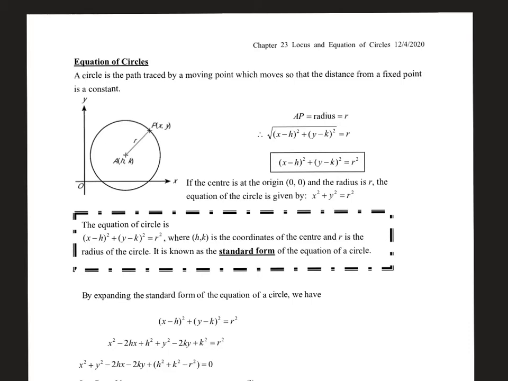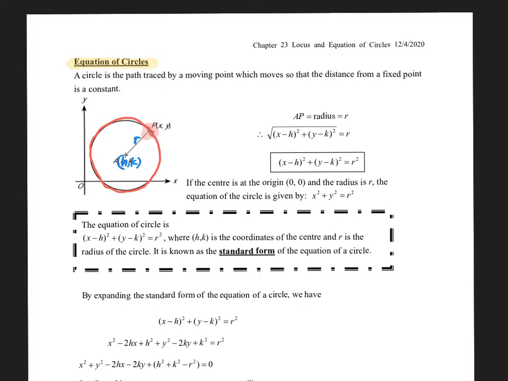In this part, we'll be going to see the most common locus we will be seeing, which is the circle, or equation of circle. You should have some idea about how to draw a circle or how to describe a circle in locus sense, which is there should be a point moving, so called P, and it is moving along a fixed distance, for example R, to a fixed point called (h, k). When P starts moving, it will be moving like in an orbit, and it's always a fixed distance out from the fixed point. So this is why it finally goes to a circle.